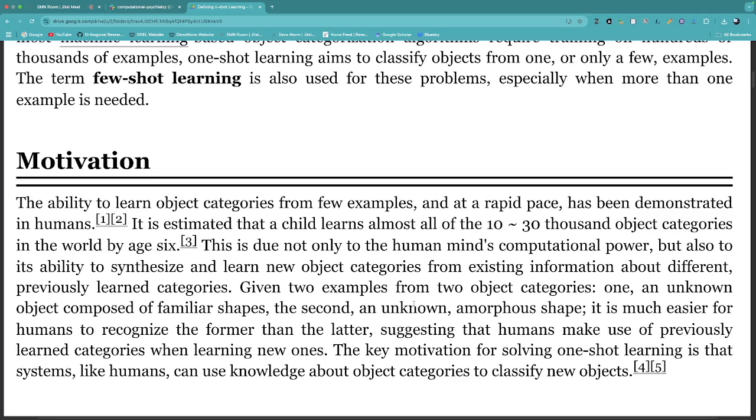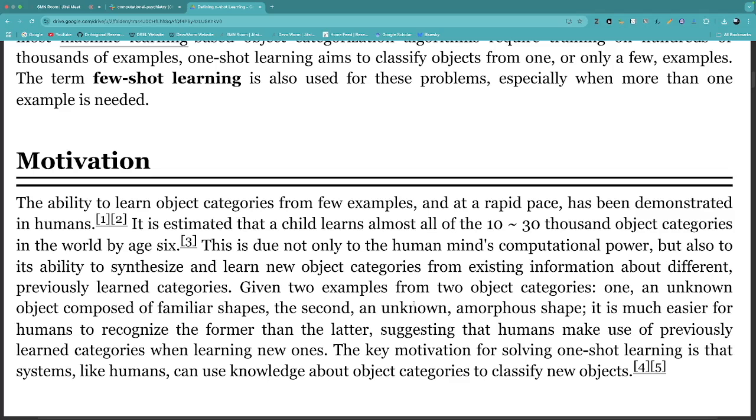And then the second is an unknown amorphous shape. So if it doesn't contain these geometric primitives, people can't necessarily get a fix on what it is or what it might be. And so again, you have this potential for false positives, but it's also something that you could fit into these broader categories, into these broader schema that we have.